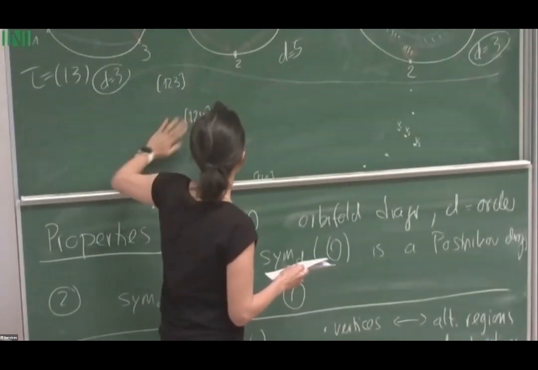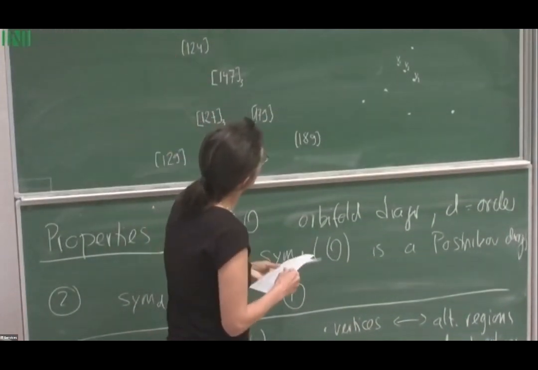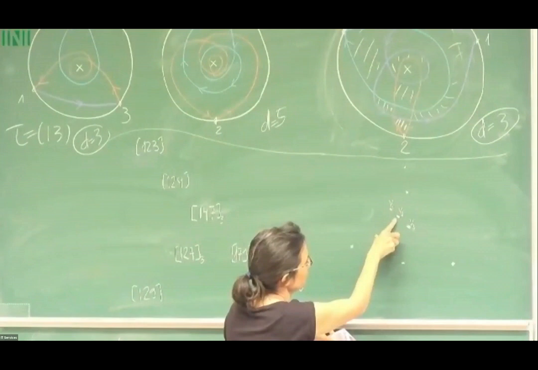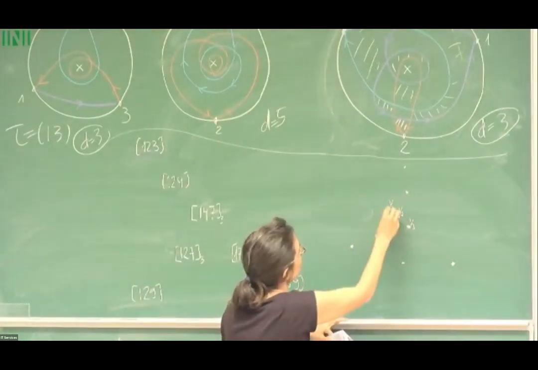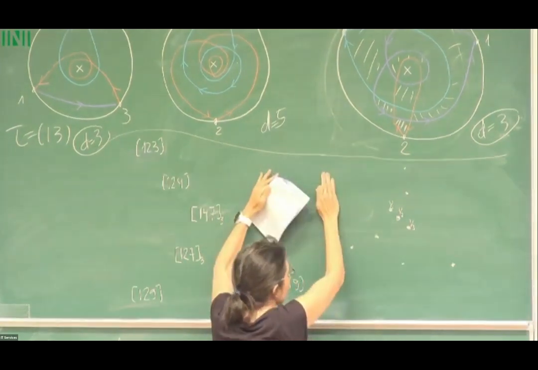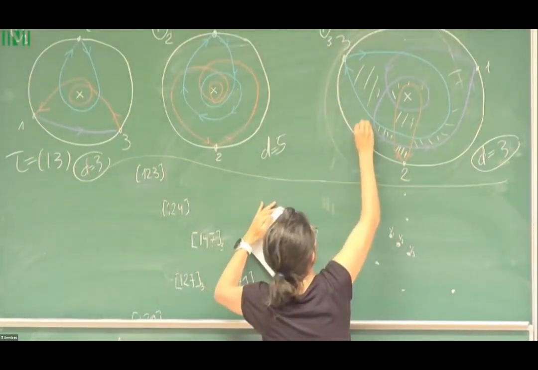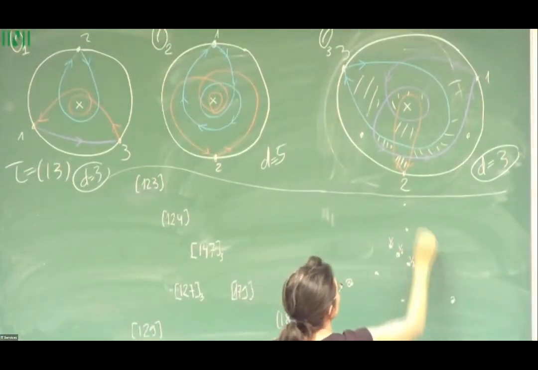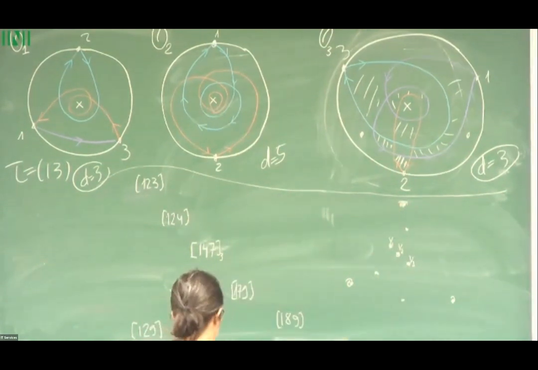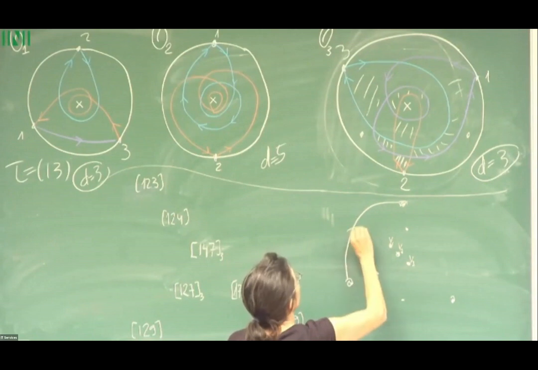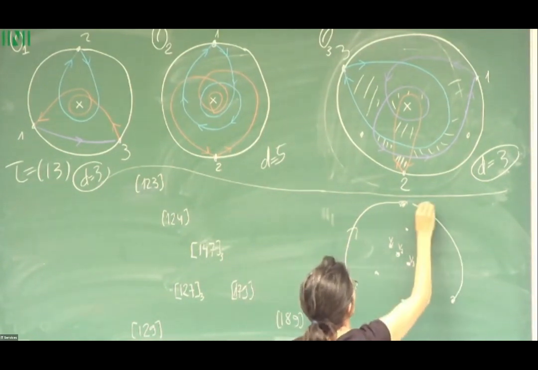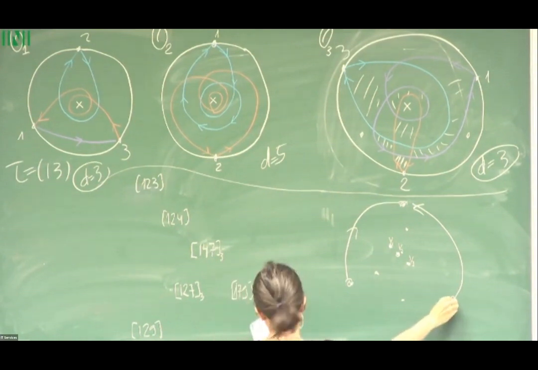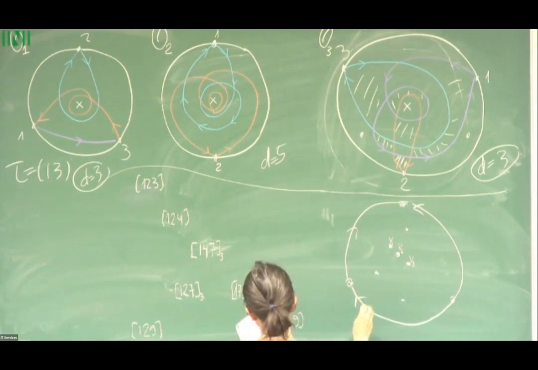So let me do that. Here we had order 3 and omega was in an alternating region, so I have to draw D vertices for that region in the center. And otherwise I get alternating regions like on the boundary, like these 3. And I use the orientations of the strands to draw the quiver. Like that.